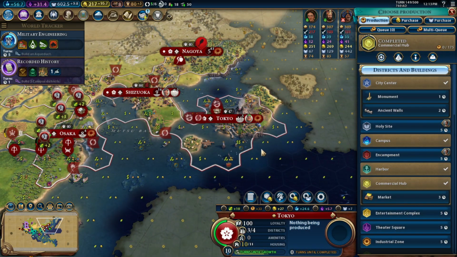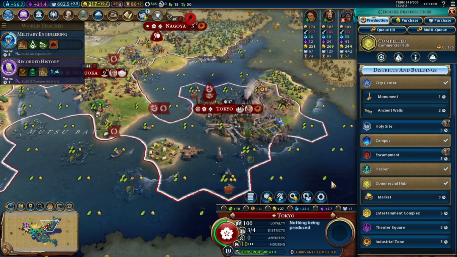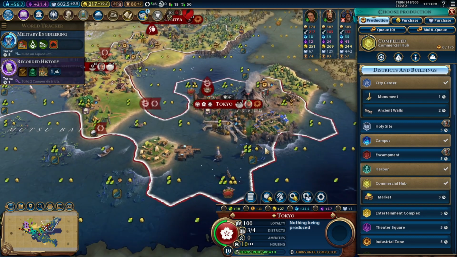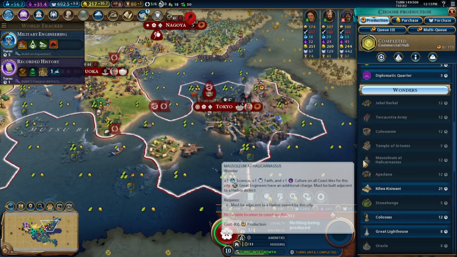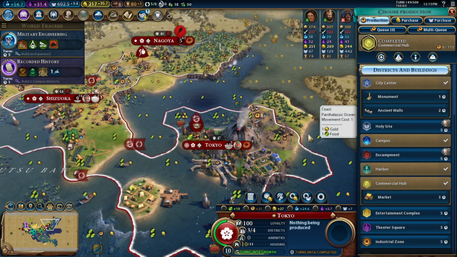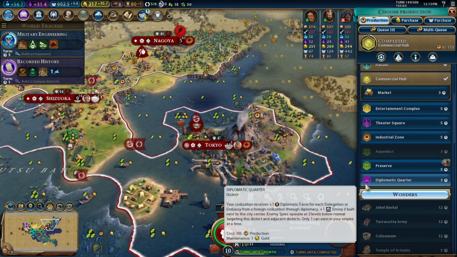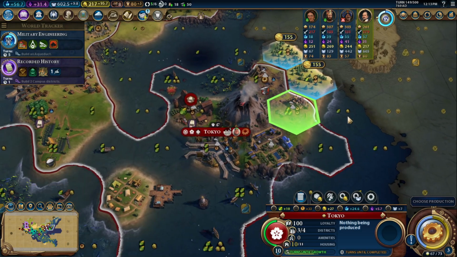Okay, my capital has completed a commercial hub. It's getting low on housing. There's not really a lot of great ways to help that from here, though. But I do have enough population for another district, and I would like to plant one down. Question is, which one?